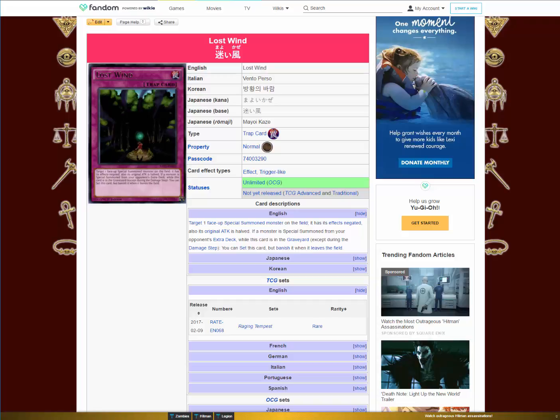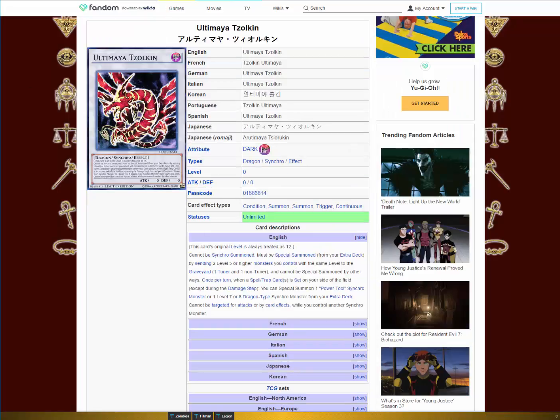And because of how Lost Wind does its effects, you can actually abuse it in one of two noticeable ways. The first, and probably the most common way I can see it being abused, is with Ultimate Tzolk'in. Ultimate Tzolk'in is a level 12 synchro monster with the following effect, summarized: if you set a spell or trap card, you can special summon one Power Tool synchro monster or one level 7 or 8 dragon type synchro monster from your extra deck.